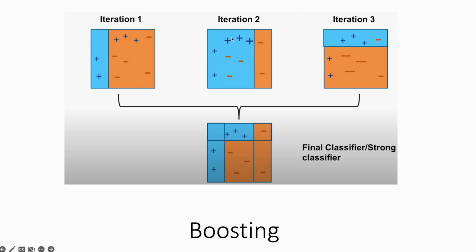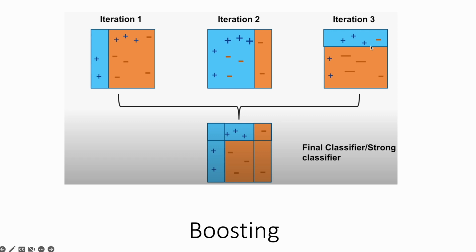So my iteration 2, what it did, it divided it like this, right? It divided it like this. Then it saw that, okay, again 3 mispredictions are there on the negative side. What it will do, it will increase the weight of these 3 mispredictions or misclassifications, right? These 3 minuses, okay? It increased the weight. And then model 3 was run. And then again, because it's a stump, it can only divide into 2 parts. So it divided it like this, okay? So negative, negative, negative, again it divided it like this.